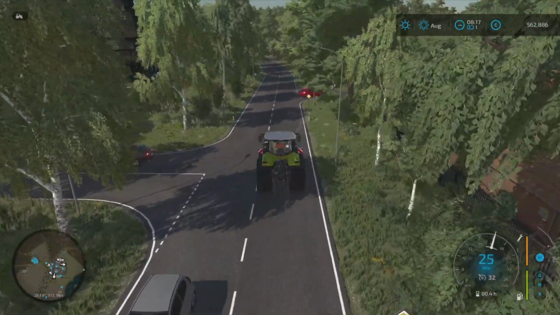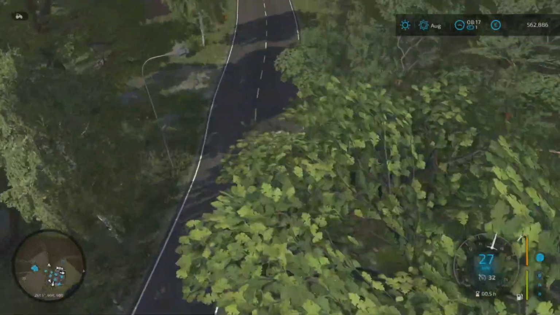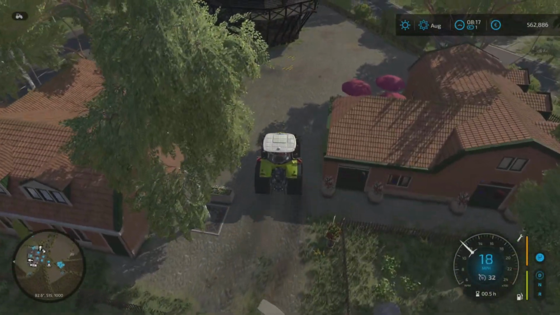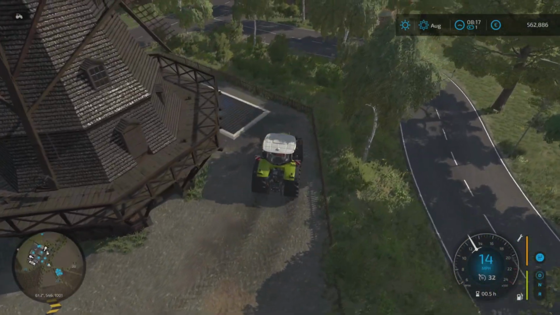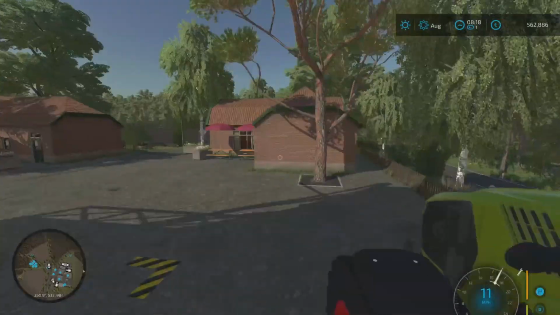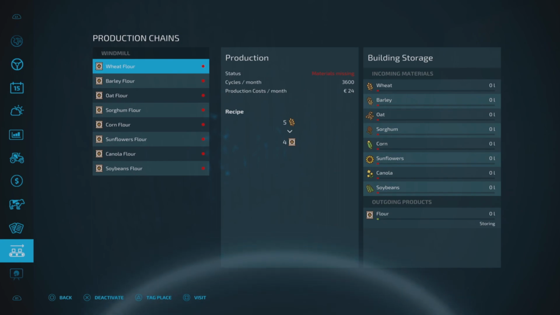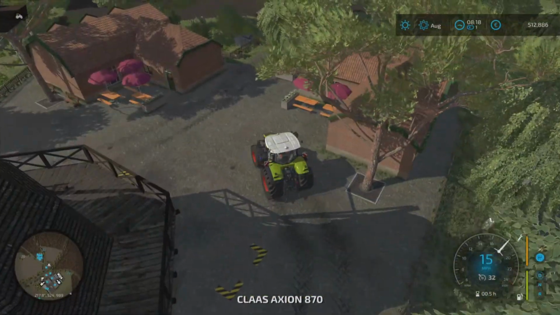And the first port of call is the windmill, which is just to the left. Just about to see the sails going around. This is a pretty cool mod anyway. Some of you guys may even be familiar with it. It works a bit like the grain mill, but it does a couple of extra crop types. So you'll tip in there, and you can buy and manage from there, and your products are going to appear there. I'll quickly buy it just so you can see if you're not familiar. It'll do your standard things: wheat, barley, oats, sorghum, but it also does corn, sunflowers, canola and soybeans, which is pretty cool. So quite a lot to choose from there. So that is the windmill.